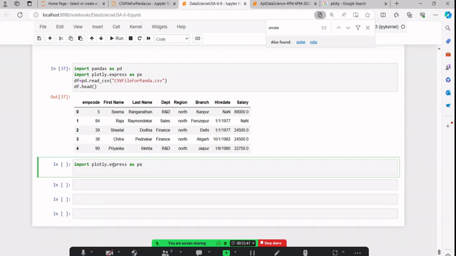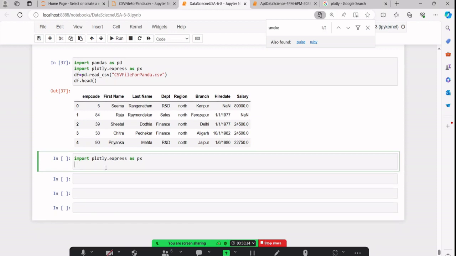Any question? Px dot pie, df. So to supply the values, value is the salary.